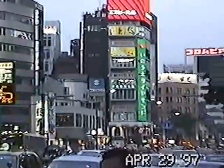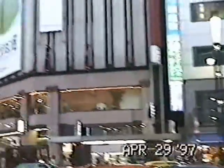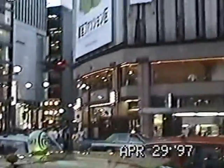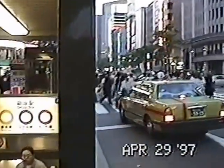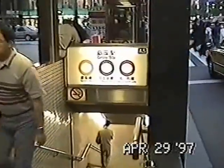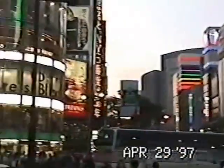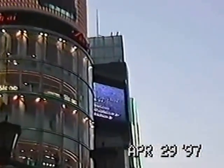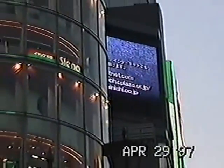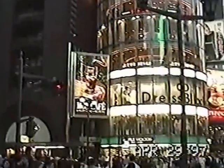Here's some of the nightlife, the way it looks at dusk, going into Ginza. Very popular area for all the kids and fashion models and all that sort of stuff. We just came out of the subway. There's the subway signs. Another view of some of the lights. Hey, Coca-Cola man. Big television screen up there so people can watch the news or a sports broadcast or something interesting on TV.